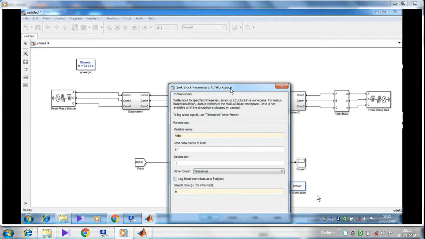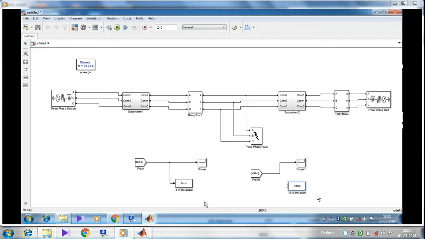Okay. Then so now you can connect this to workspace. So now our model is ready.